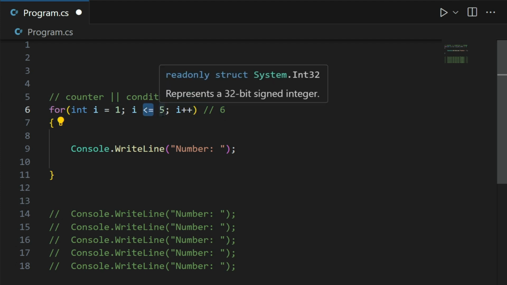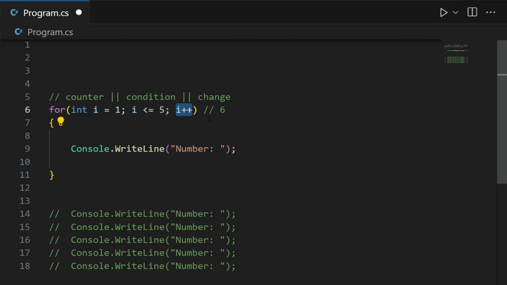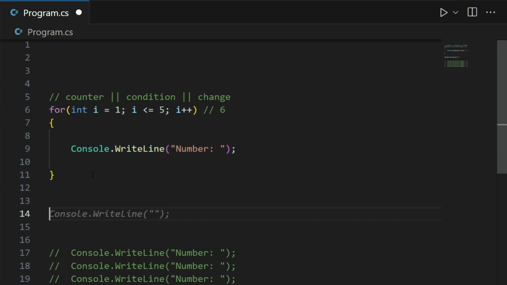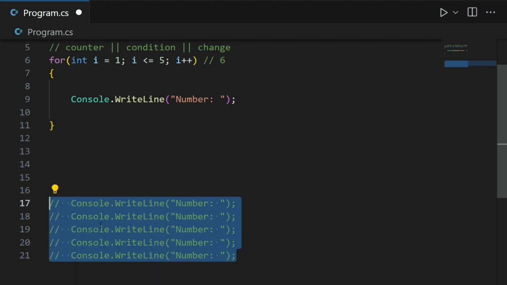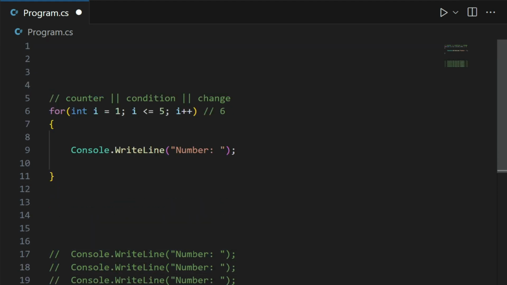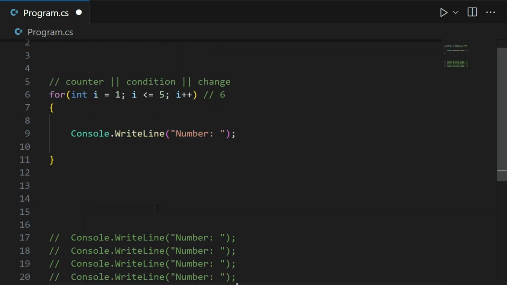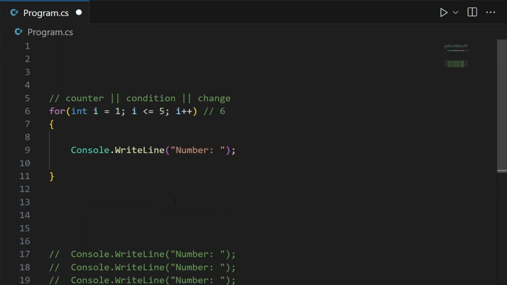smaller or equals 5. So it will not increase the counter anymore, and it will not print anything anymore, and it will basically end the loop, and it will continue with the code. But we are going to see these 5 prints, and this is basically the way this for loop is working. It has a counter, it has a condition that will check when the loop should stop, and we can also increase or decrease the counter.